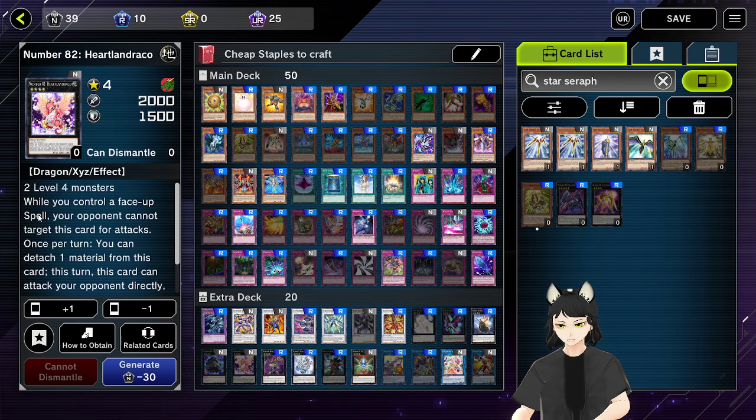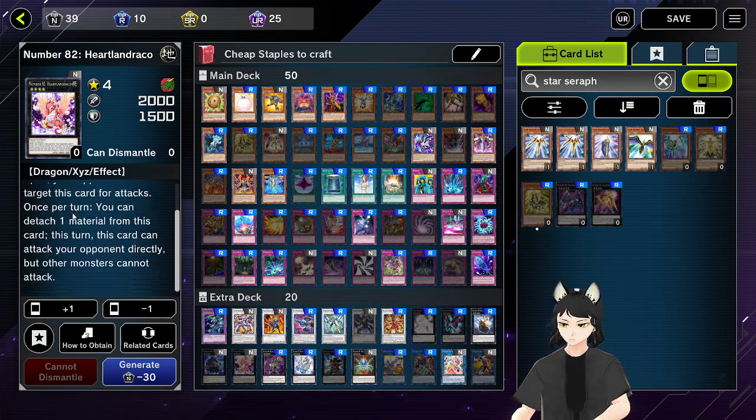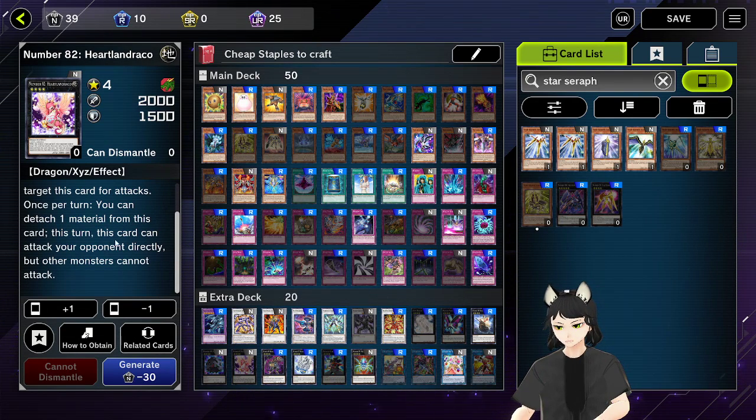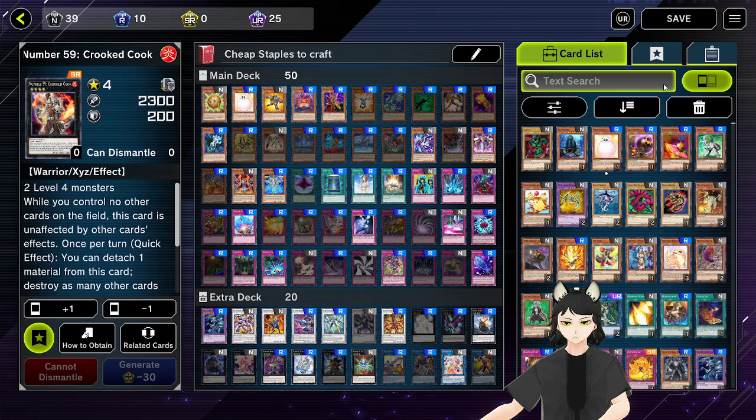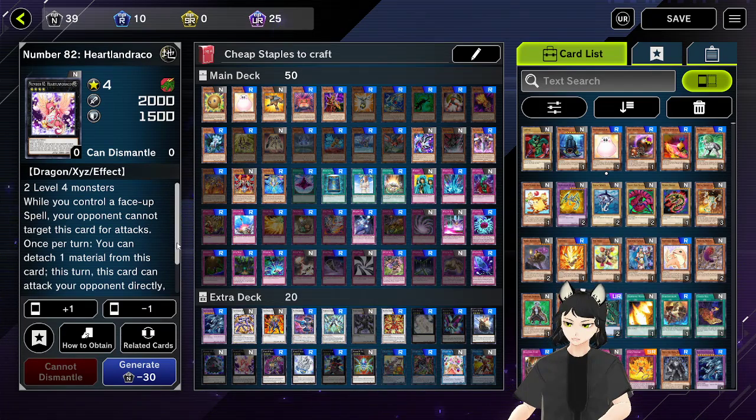While you control a face-up spell, your opponent cannot target this card for attacks. Once per turn you can detach one material from this card. This turn this card can attack your opponent directly, but other monsters cannot attack. So this can finish your opponent off. Or for example, let's say your opponent plays some indestructible monster, like I saw some people playing the Cook. Some people play this card with a material that makes it indestructible and stall with this. You can instead attack the opponent's life points directly with this to bypass such stall cards.